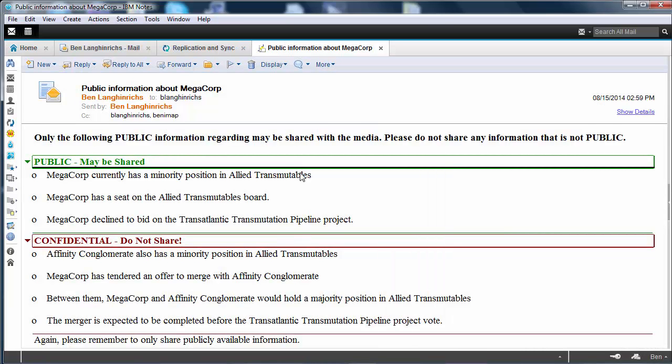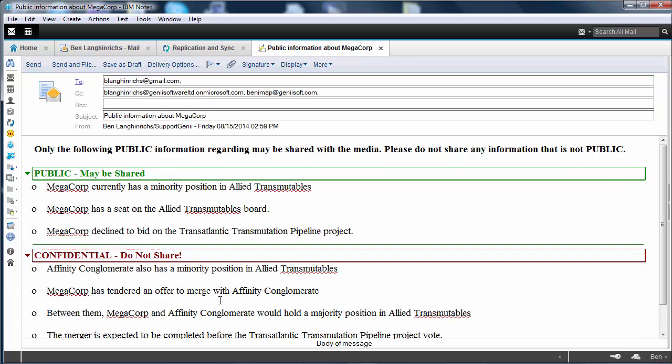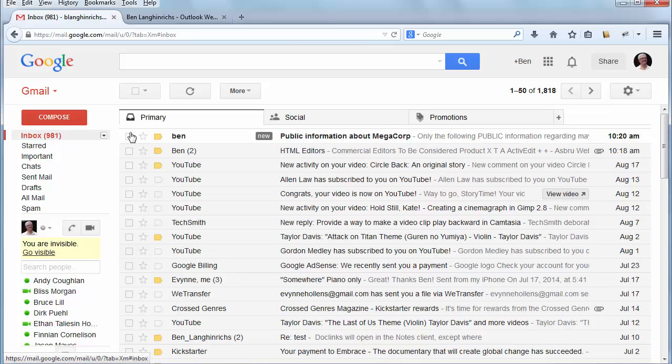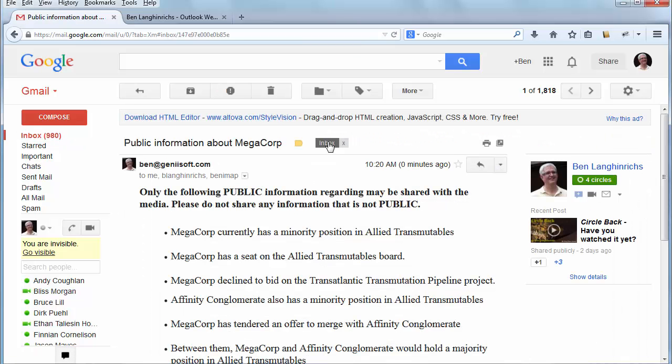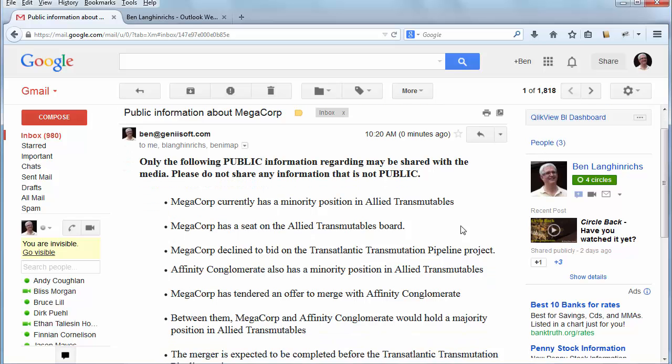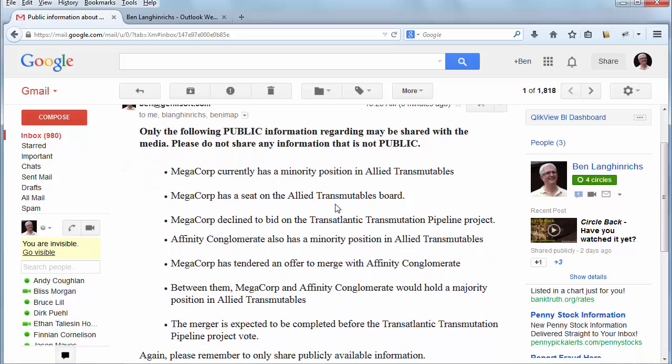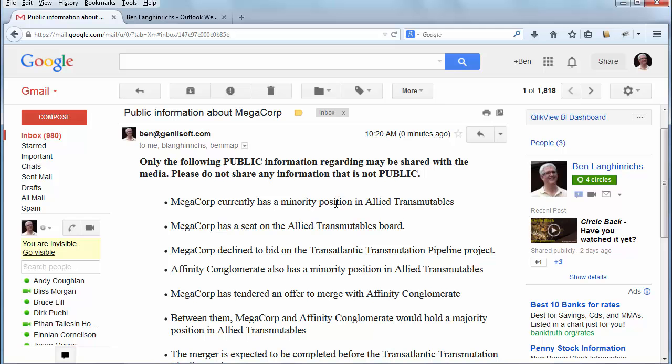In our second demonstration, we have two collapsible sections with bullet points in them. You'll see the first are things that should be shared, and the second are things that should not be shared. When this message is sent to Gmail, this will be true of wherever it was sent, but I'm showing it in Gmail for today. We look in here, what we're going to see is that the section titles have completely disappeared. What that means is the bullet points all look like they're public information, which could be catastrophic if it were actually received by someone.